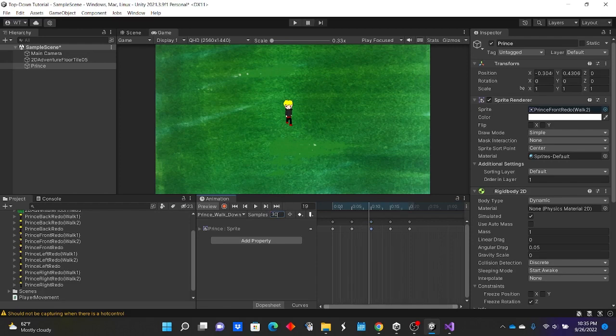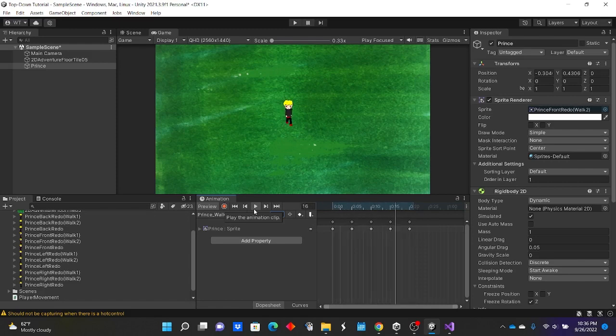So I found that this animation works better for a sample rate of 30. The tutorial I followed used 12, but mostly it just depends on your animation. So I'm going to play this, and yeah, this actually looks pretty good.